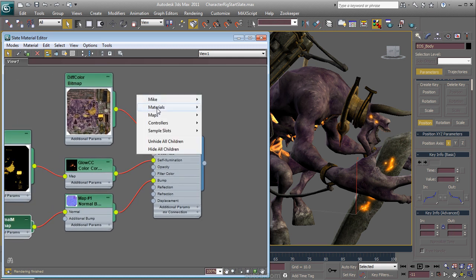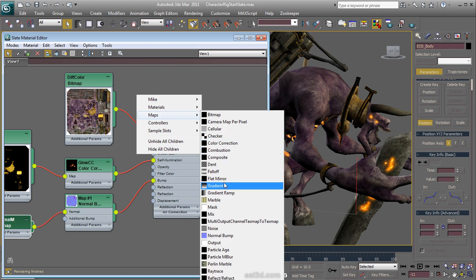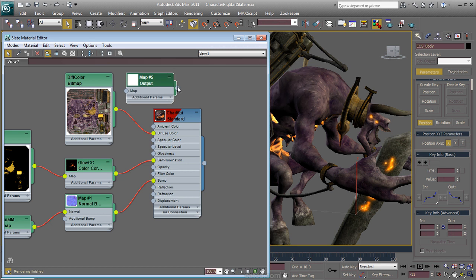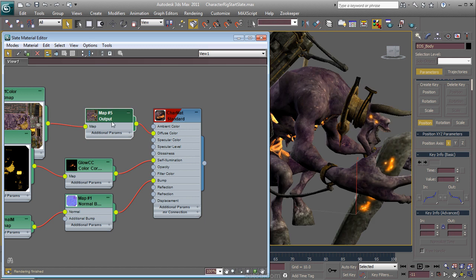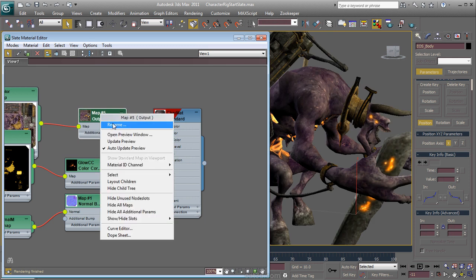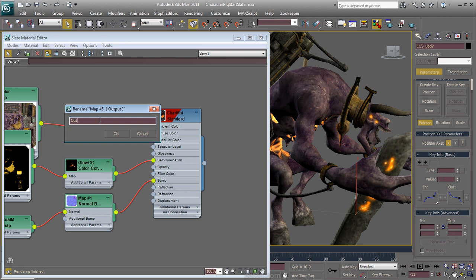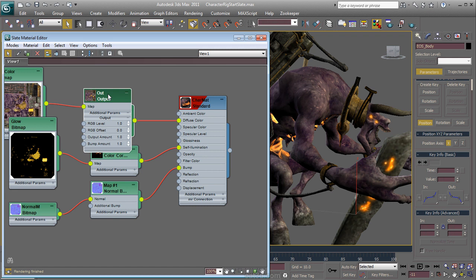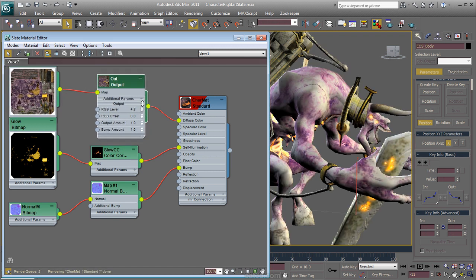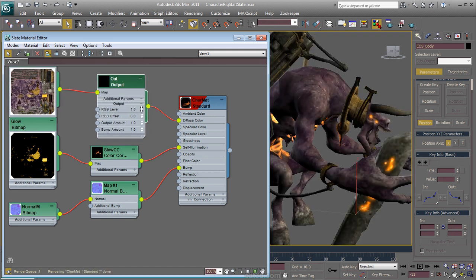So I can go in and right click and add something else to maybe adjust the diffuse color. So we'll add maybe an output map and just insert that there. Position that and just press C. And I can double click on this and adjust some of the things there. I can also go into just those output parameters and adjust things right here. So if I don't want to be all the way in there and keeping that view pretty heavy, then I can bring these down.